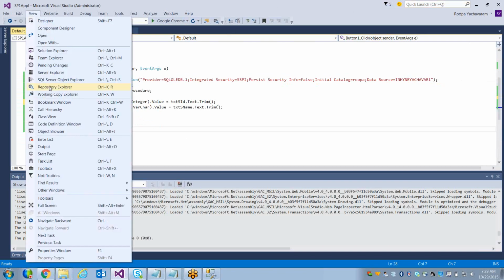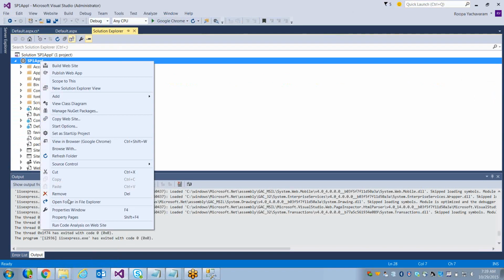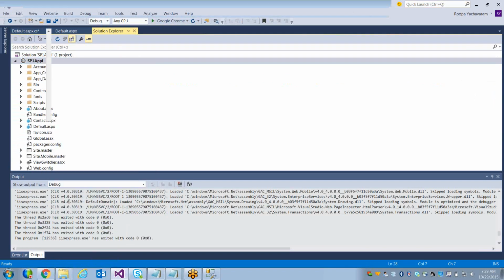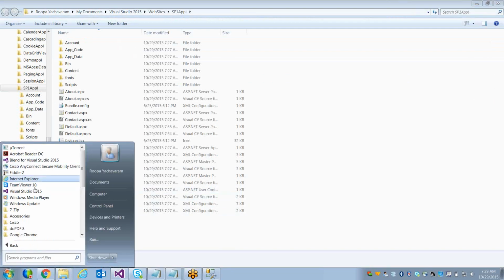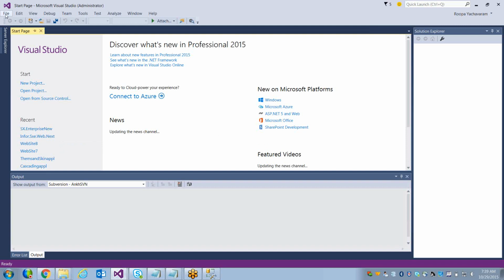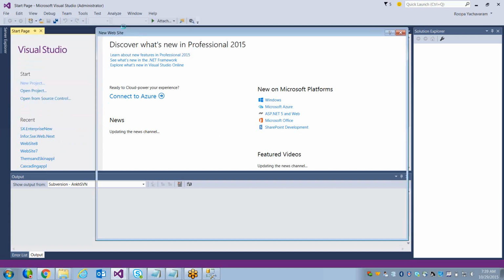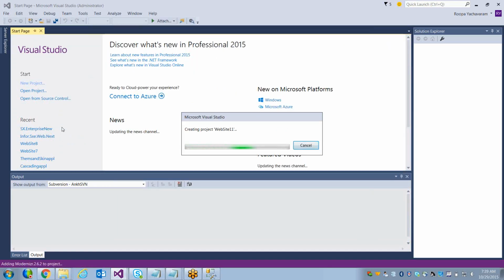View, Solution Explorer. Where is the solution? Open in folder. These are all the latest, because 4.0, 5.2 are the latest.